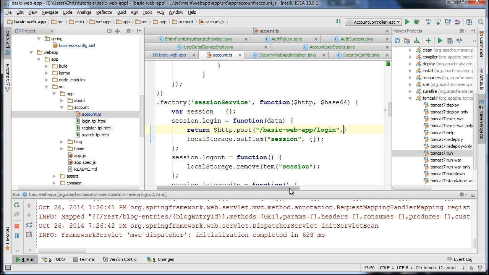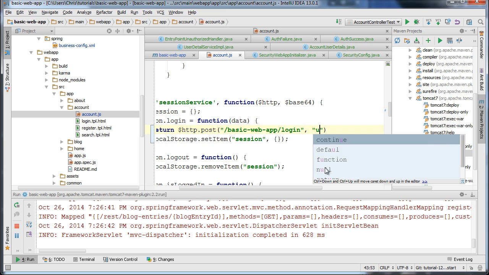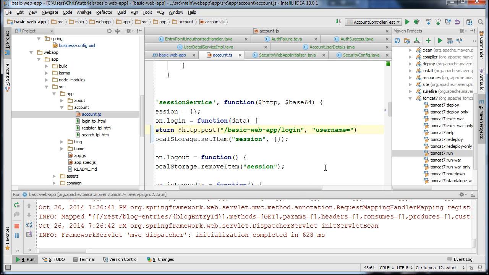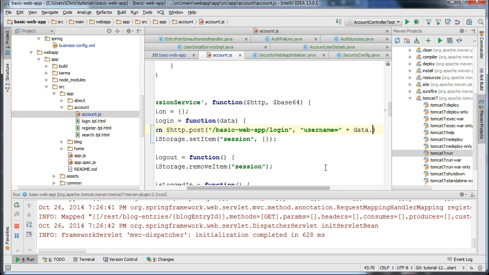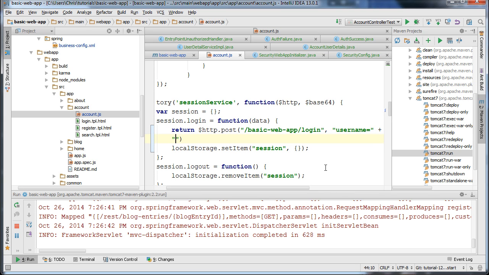Now this data is going to be URL encoded. So it's important that you use the syntax for URL encoding, which is variables separated by the ampersand. And so I'm going to have this set to data.name and plus, and so here's the ampersand to separate variables, password equals plus data.password.